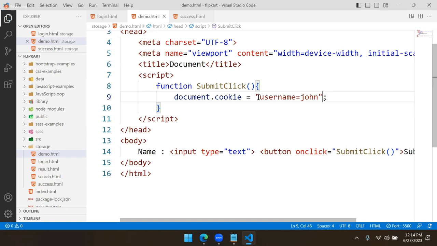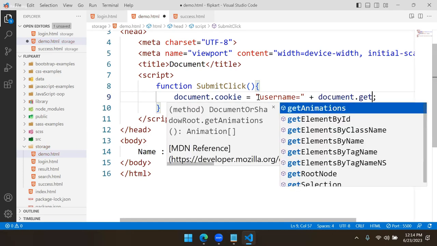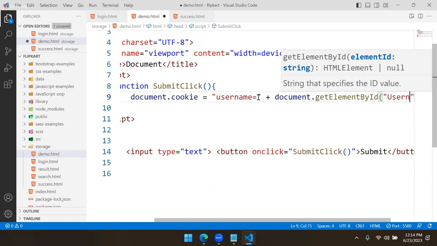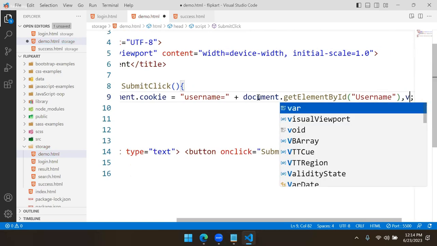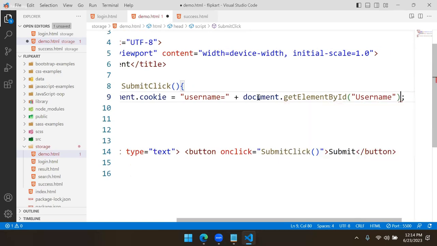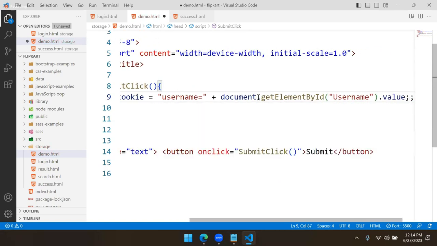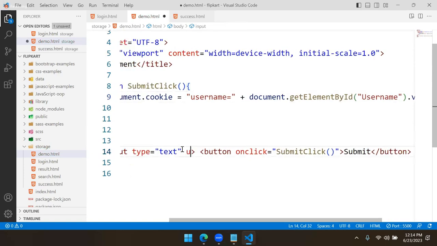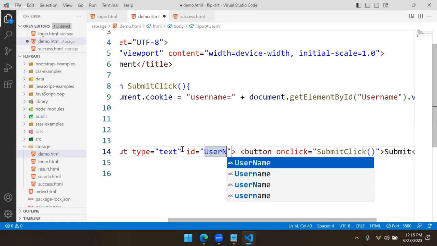Roughly, I'm just giving. Actually, this username comes from where? document.getElementById username.value. Like this we can access. This is having an ID. ID is what? Username.